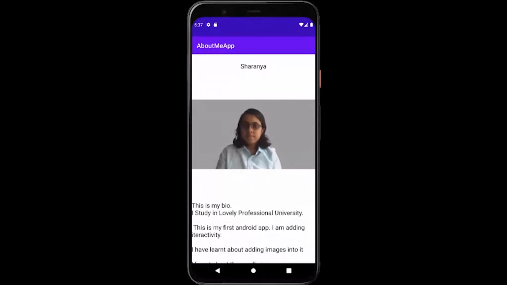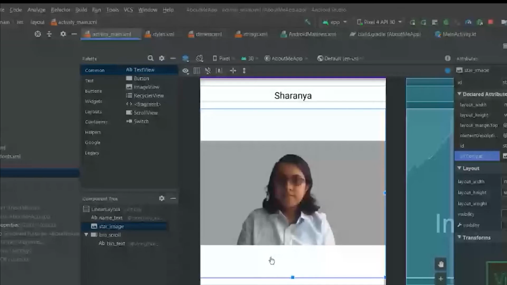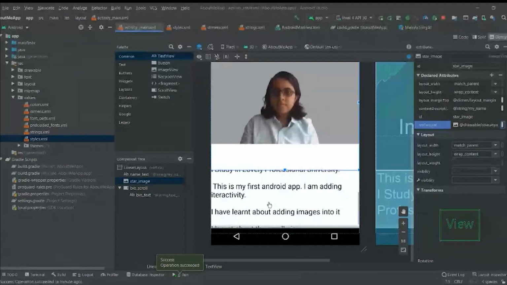I'll share the Android Studio code too. Yeah, this is what we just added, and this is the app that goes scrolling down.